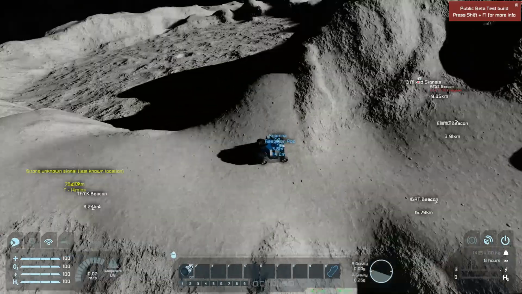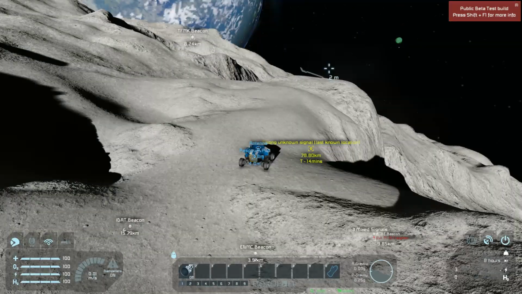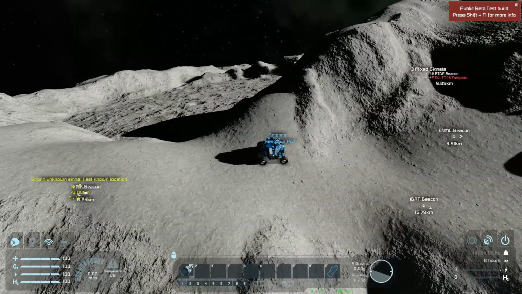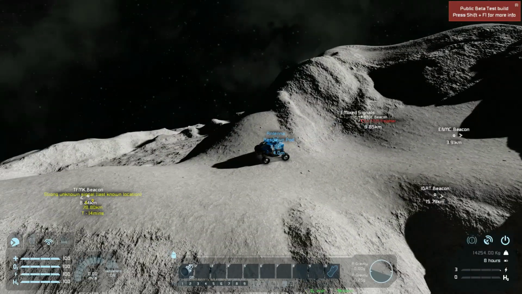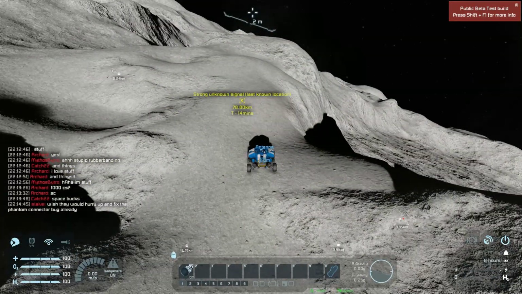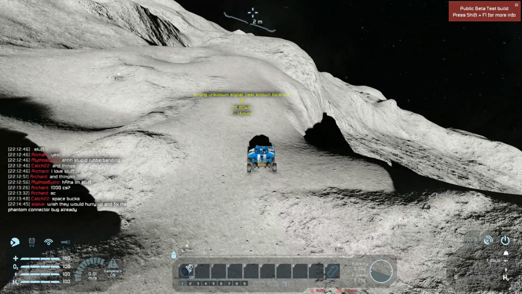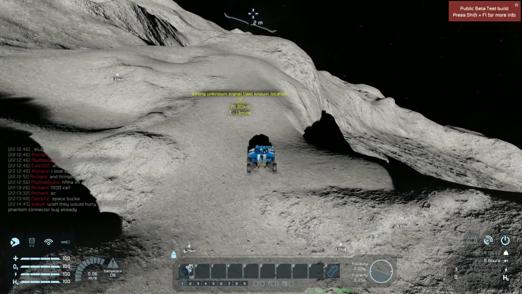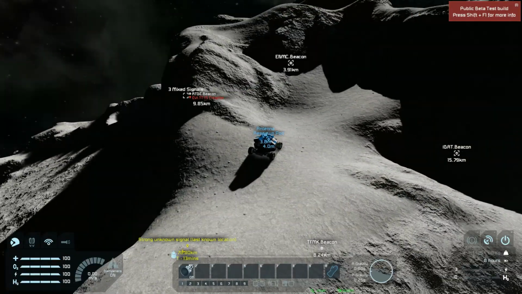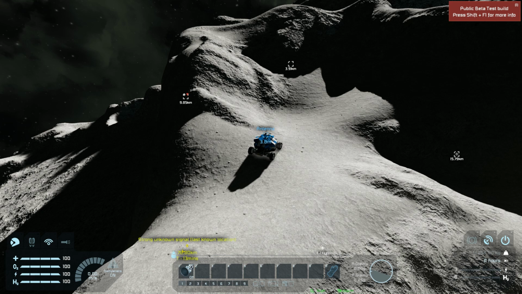Let's see. Ooh, and we've already got beacons for NPCs. This one behind us is really close. First of all, let's go into the factions tab. Oops, that's not what I wanted to do. Go into the game menu, go into factions tab.